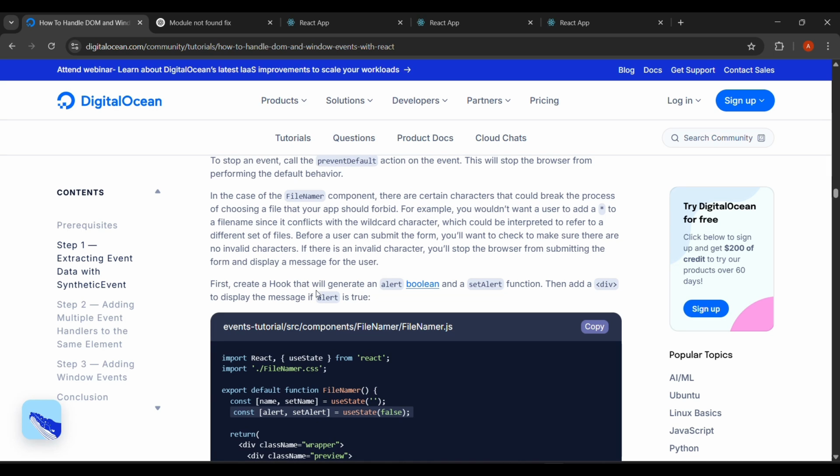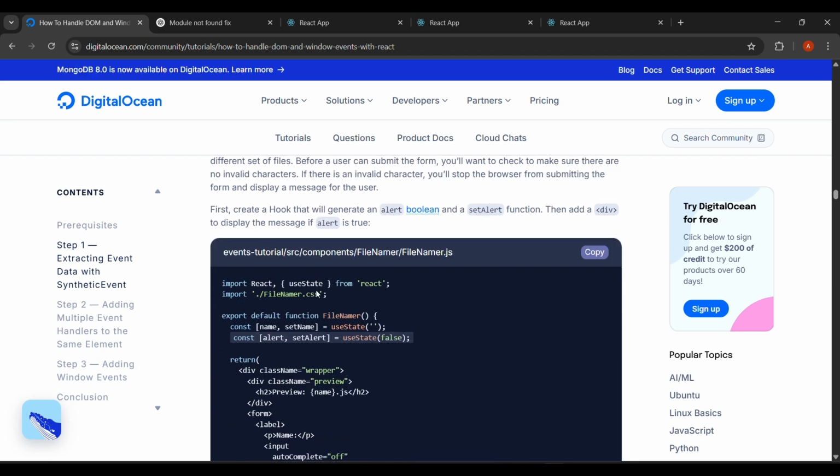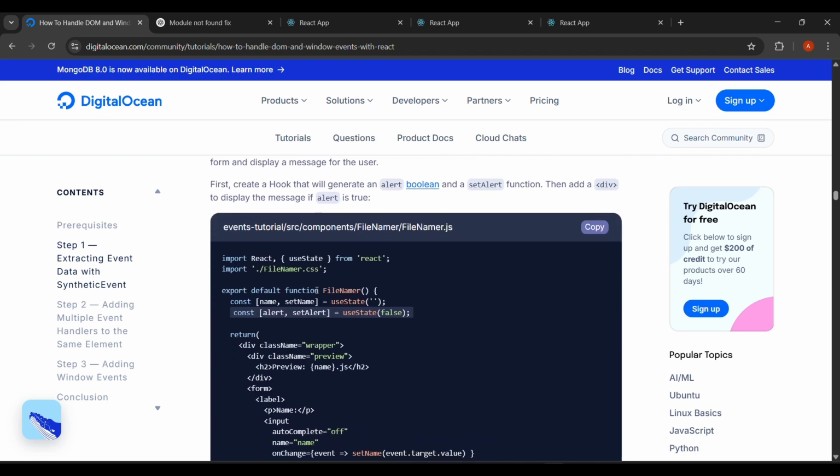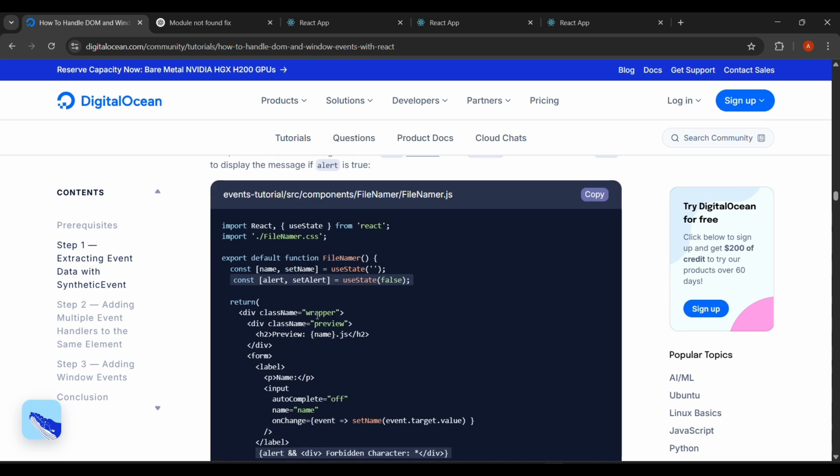First create a hook that will generate an alert boolean and a setAlert function. Then add a div to display a message if alert is true. We use alert and setAlert functions in this code.